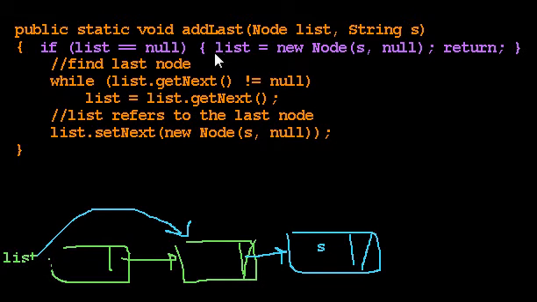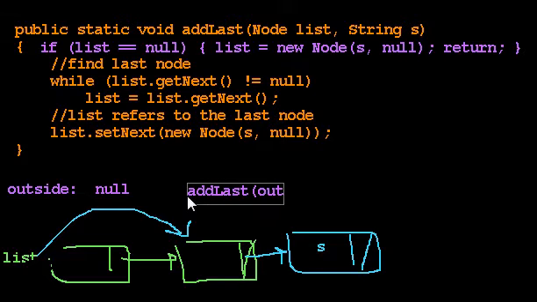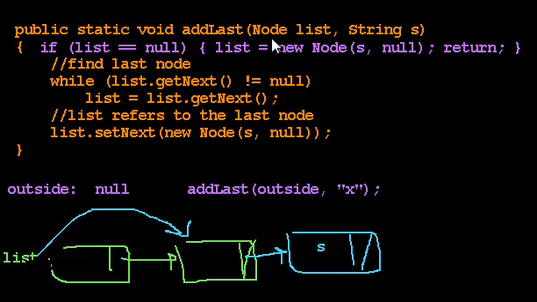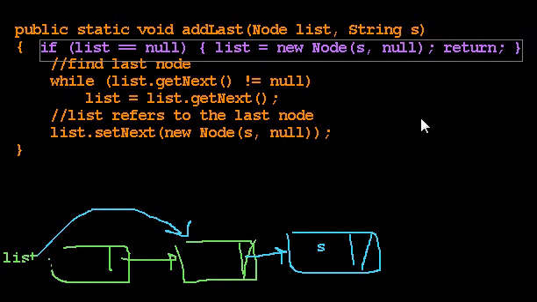Because, remember, same problem as something we've seen many times now, list is a local variable. Reassigning to list is lovely inside of this code, but at the end of this code, the list variable dies, making this new node did nothing. If I had a variable outside that referred to null, and then I say, I would like to add last of outside to store the value x, let's say, then at the end of this method, outside is still null. List was temporarily, internally, a node that stored x and null, but then we returned, and list died, and outside still refers to null. So this code that I just added, that looked lovely, does not actually change my variable on the outside.